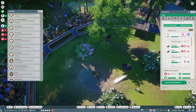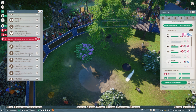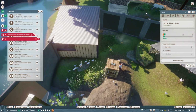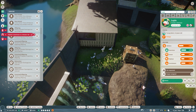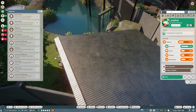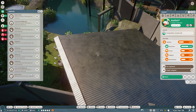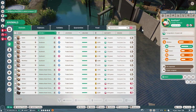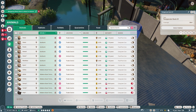So, mature peafowl, and then the Malayan tapirs are fighting due to overcrowding. A greater flamingo matured. Layla. Hello, Layla. And another one. There we go. I swear they all have repeated names. And then an aardvark matured, and he's already in the trade center, so that's all good. We're all caught up. Do not need to worry.